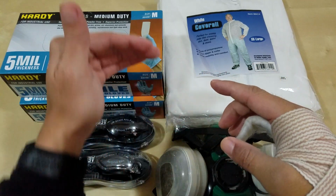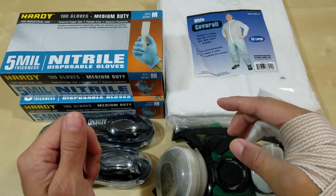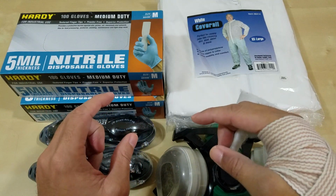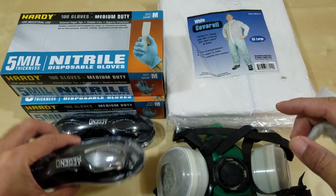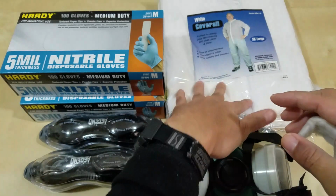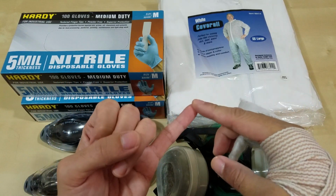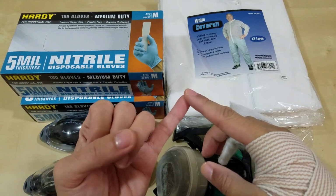Think beyond what everybody else is doing. Think 2 or 3 steps ahead of what everybody else is doing. So if everybody's looking for masks, you should have gotten your mask before that. By the time everybody's looking for their mask, you should be looking for coveralls, gloves, goggles before they run out. And if everyone's looking for coveralls, gloves, and goggles, then you should always be stocking up on food, but then you should be looking for tools.